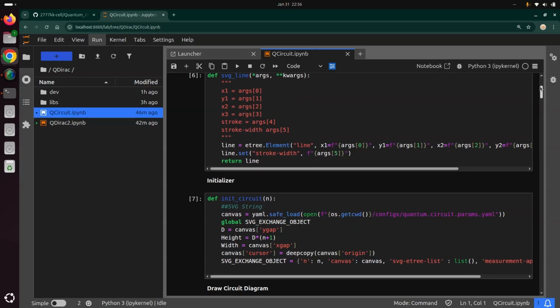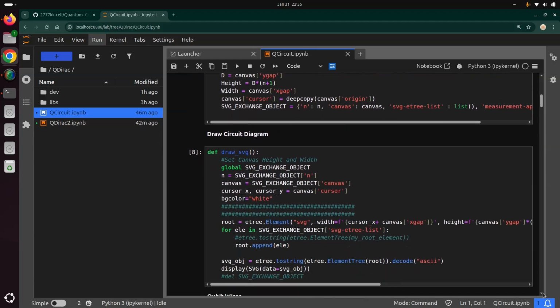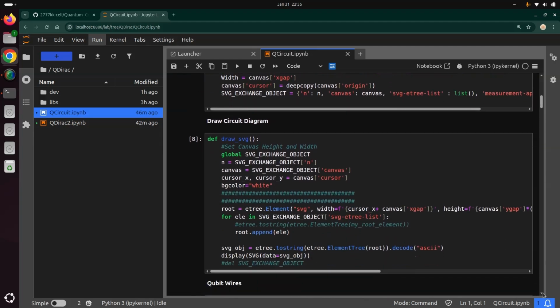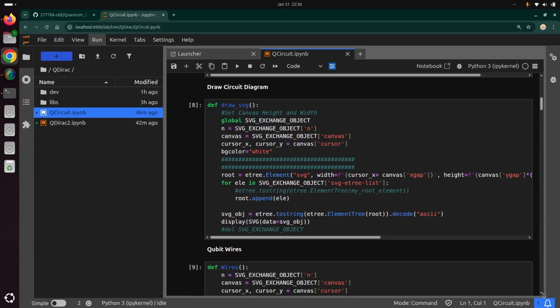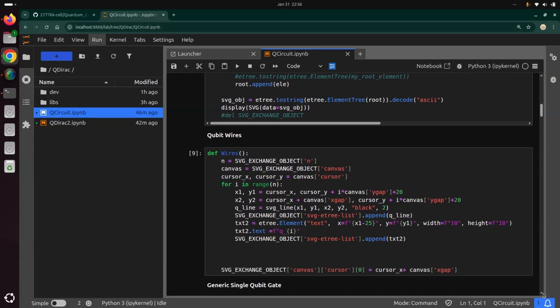It has an SVG line and an initializer function, and also the draw SVG function, which is basically to draw the final quantum circuits, and a wire function.